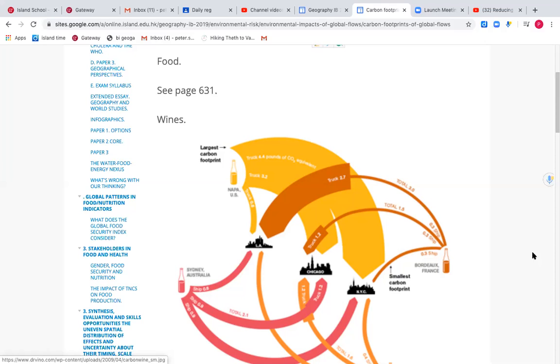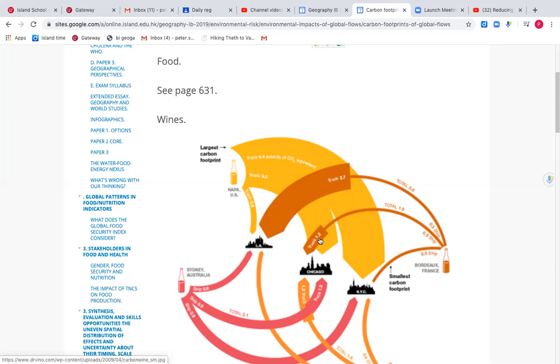And in this one here, in particular, where you look at wines being transported from France to the United States, the first part of the journey is by container ship across the Atlantic Ocean. And then, in this example, it's put onto a truck and transported to New York City, or even a truck and transported from the port to Chicago. So from New York City to Chicago by truck, you will see that there is a substantially larger carbon footprint to the truck element of the journey.